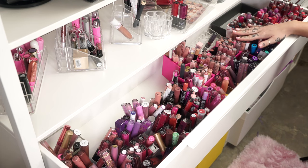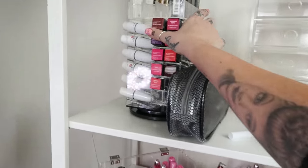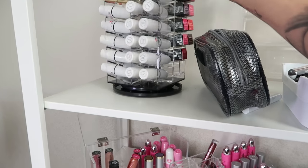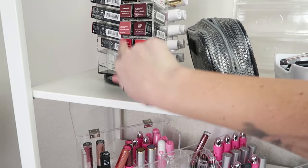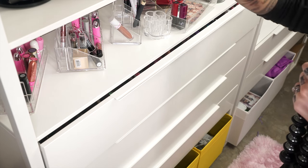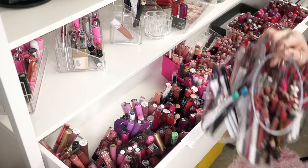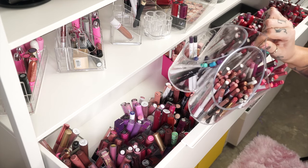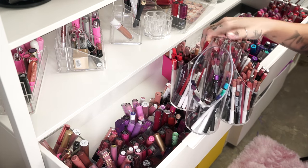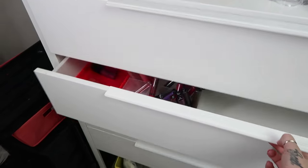This drawer is going to be liquid lipsticks and lipsticks. Over here I've got lipsticks that I can't tell what color they are, so that one doesn't get a whole lot of love. I keep my lip liners in this one — I think I got it at Home Goods — organized from nudes on one end to hot pinks, random crazy colors, then reds and maroons. This drawer down here is going to be lip glosses.